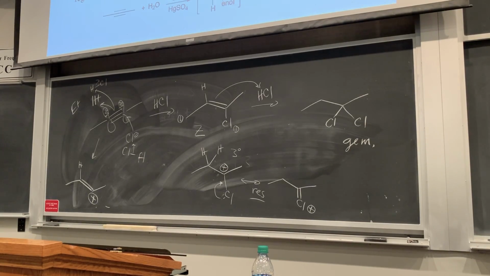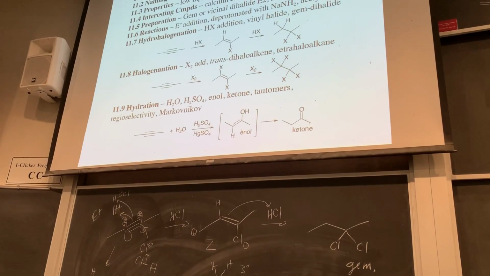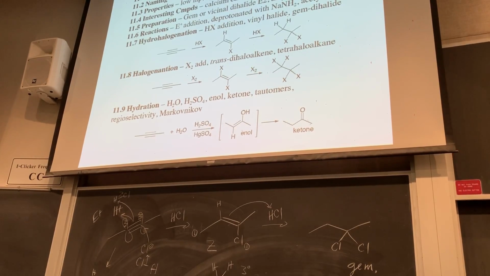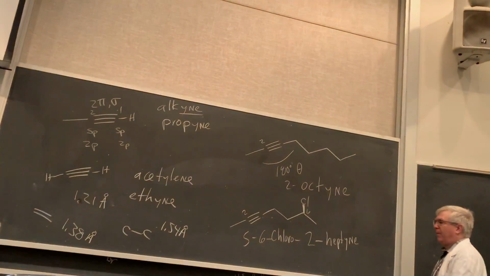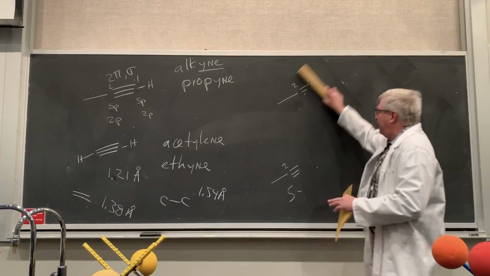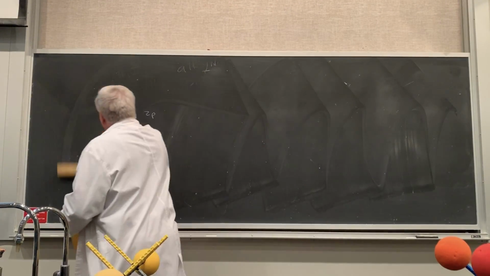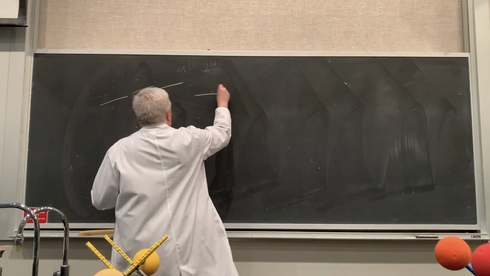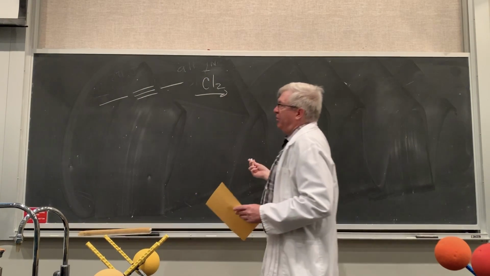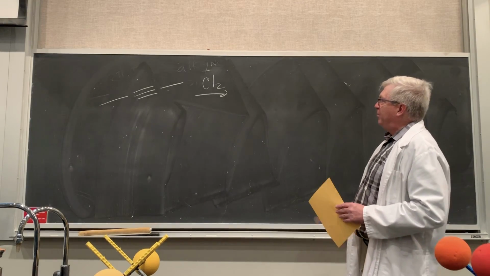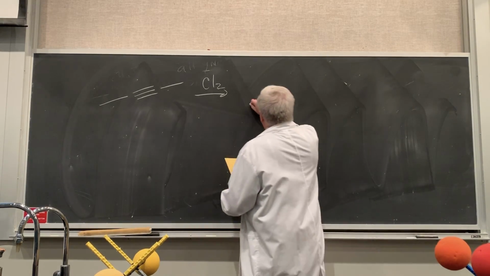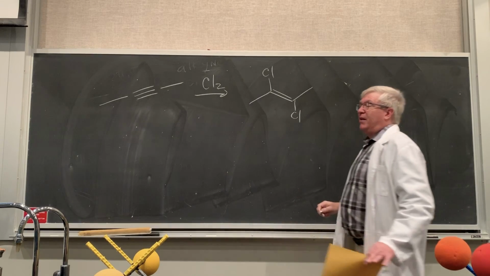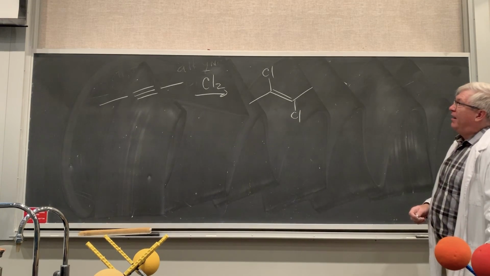Okay, let's look at halogenation, our second reaction here, which is going to be this. This will be very similar again to alkene halogenation. Don't need to worry so much about stereochemistry. Let's do chlorine. We could also do bromine. Just like before, we could have done HBr, but now we're doing chlorination here. If we just have one equivalent, we'll get out the dichloride, and that's just one pi bond undergoing chlorination.